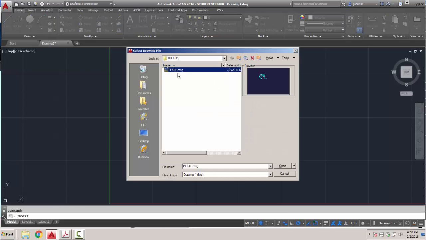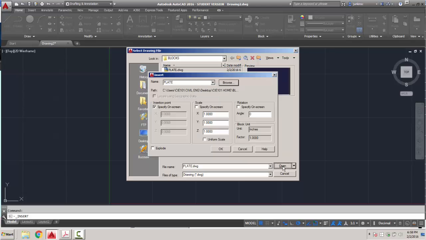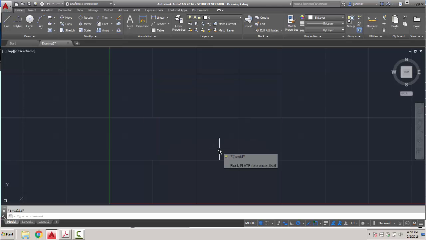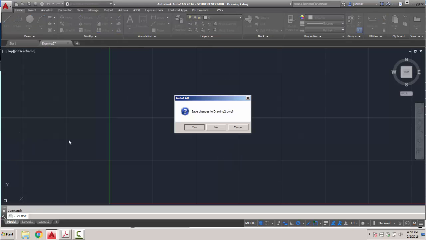Scale is 1:1. Hit OK. Block plate references itself. Let's close this out.